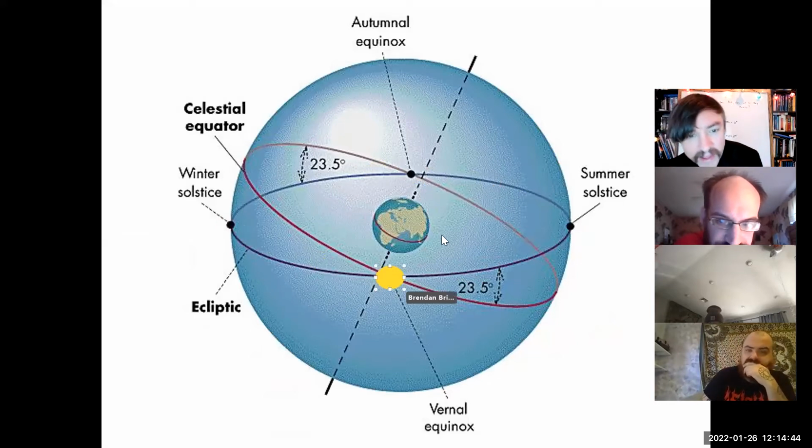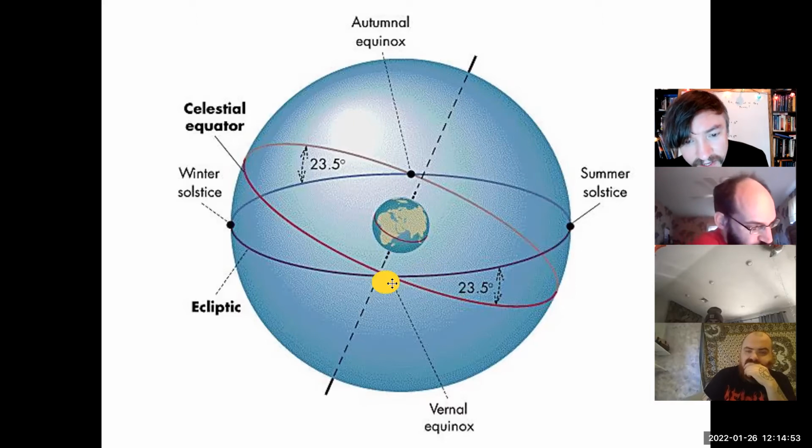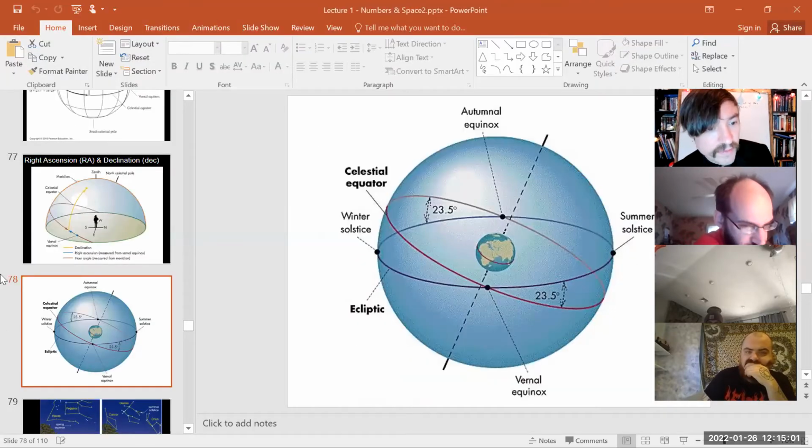But what would the path be like through our local sky? The trick is to know what the celestial equator is doing in your local sky, and then to follow the path of the sun on that date. So here's a diagram that would show you the path of the sun on 3 different days throughout the year.